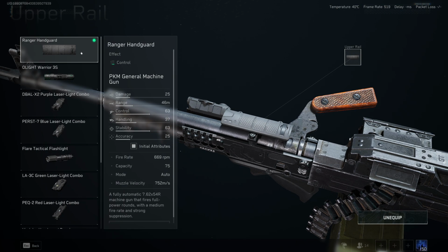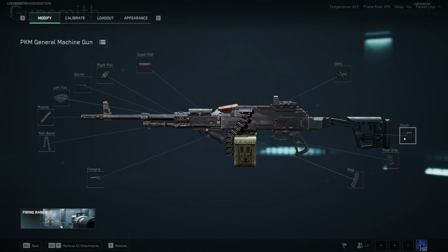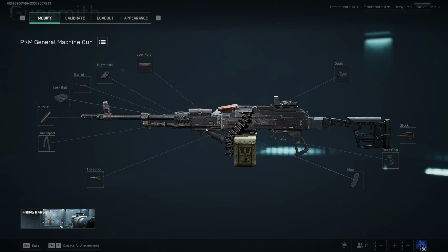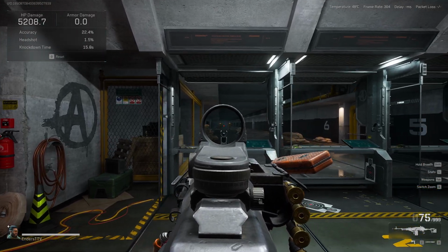Then for the patch here, it is stacked one little control. Make sure your laser's on the right side of your weapon. For the rear grip, use the AK skeleton foregrip for that massive handling boost. The stock, use the MRGS skeleton stock. And again, same thing with this red dot. You're going to want to use the Cobra accuracy sight because it raises the sight over this big post.